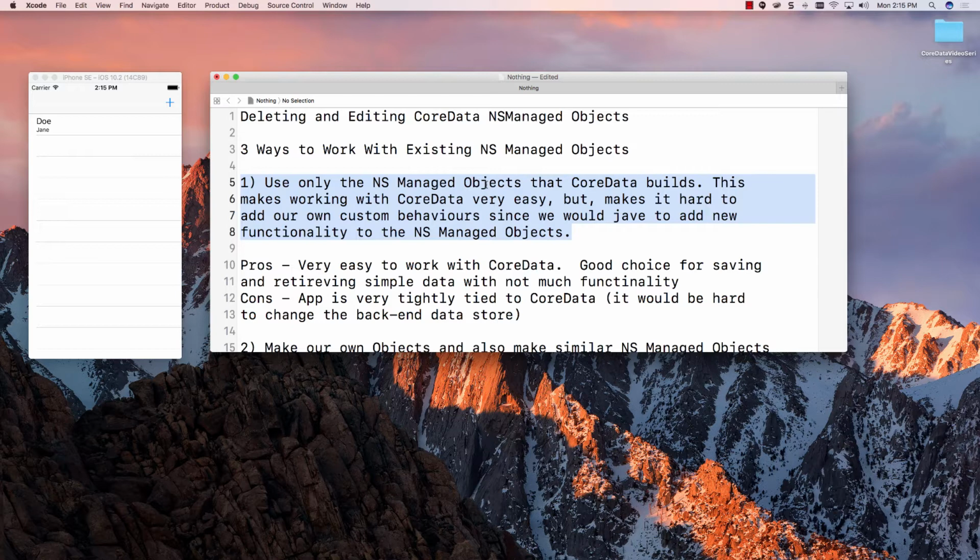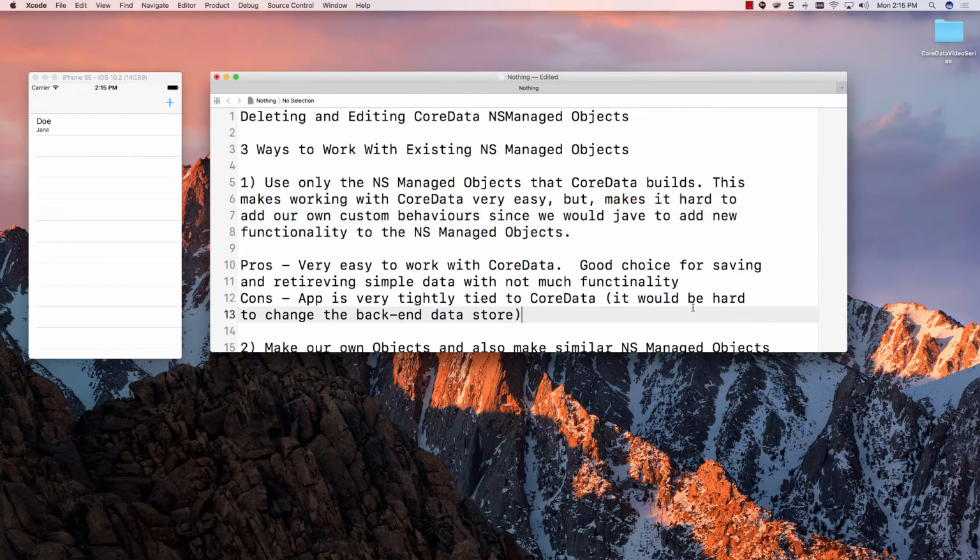Anytime I wanted to delete, I would just take the managed object out of the array. Anytime I wanted to edit, I would just update an object in the array. So essentially, I'd have an array of NSManagedObjects. The problem with that is it makes it hard to add our own custom behaviors since we are not using our own classes, we're using the NSManagedObject classes.